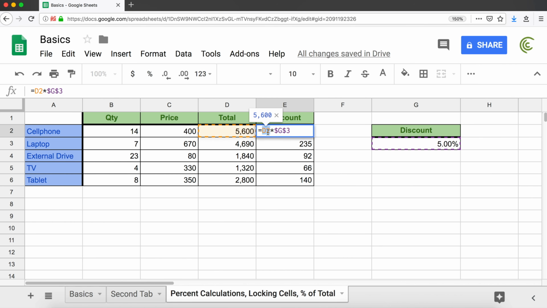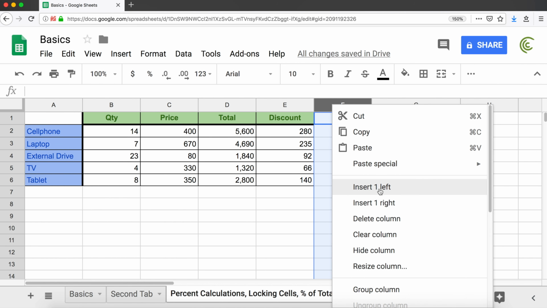So this D2 is a relative cell reference, meaning when we drag, it moves in the direction we drag. Now this G3 is an absolute cell reference. That is never going to move. It's always going to be G3. So now when we drag this formula down, because D2 is relative, it's going to move from D2 to D3. But G3 is absolute, so it's going to stay G3 all the time. Let's just check and verify that. See, D3 moved down, but G3 is absolute. It's always G3. Go back to the next one. Again, the same thing, and so it goes.